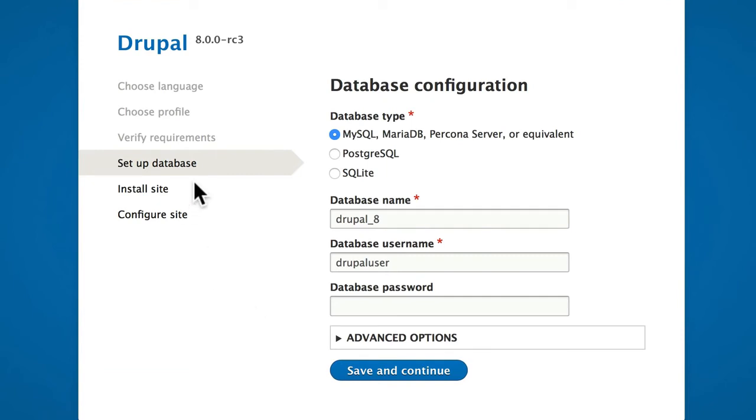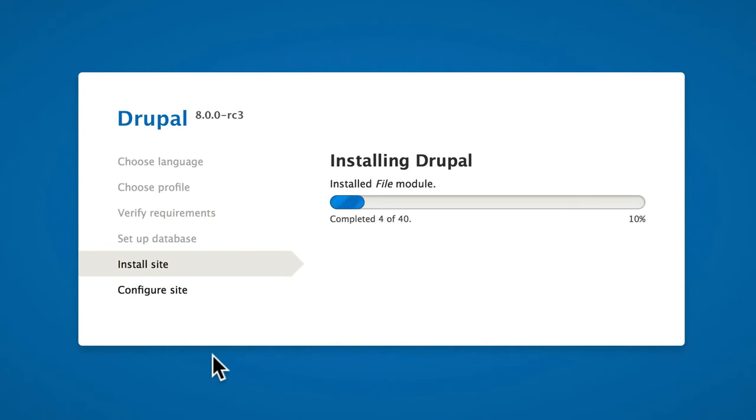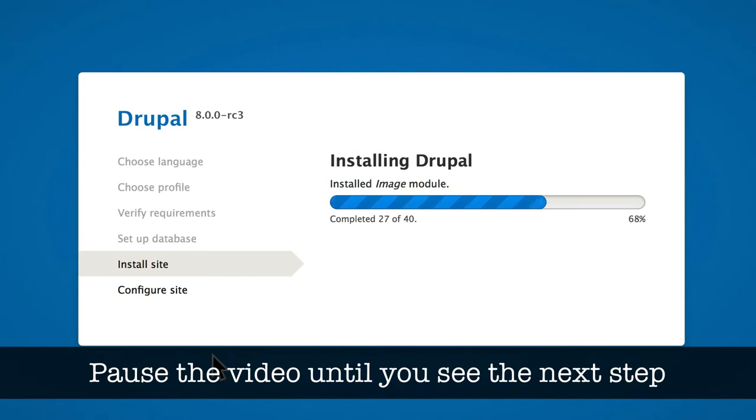Drupal's going to ask us for the database name. Once again, Dev Desktop has already set this up for us, so we're using a MySQL database with the name of Drupal_8. The database username is Drupal user, and the password is blank. Don't worry, we're local. Now, if this was on a live host somewhere, obviously these would be far more secure. Go ahead and click Save and Continue. Drupal is now downloading all of the modules that you need and setting up your site. Depending on the speed of your internet, this doesn't take long, but it should be between 1 to 3 minutes.